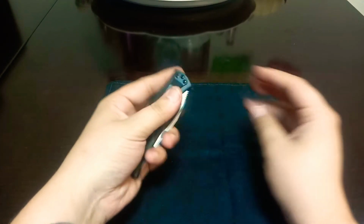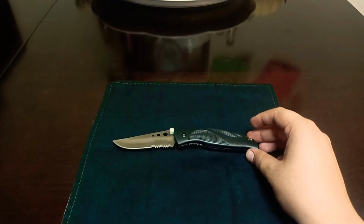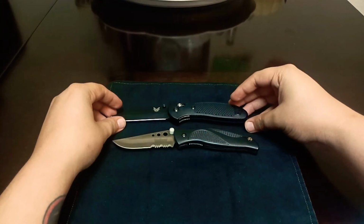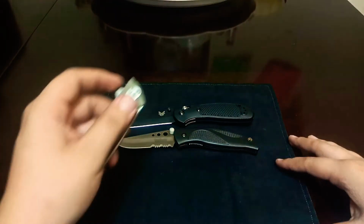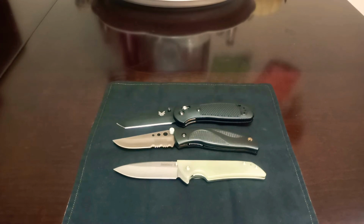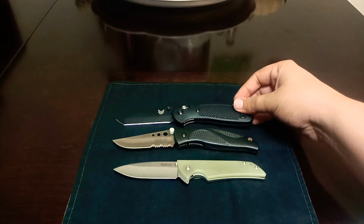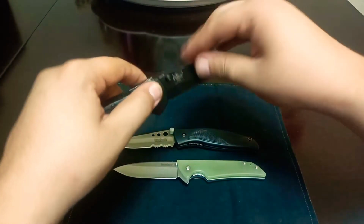But we'll do some quick comparisons so you can get an idea of where this knife fits. So here it is against the Benchmade Griptilian, and this is the full-size Tonto. And here it is against the Kershaw Skyline. So there you can see that the Whirlwind is pretty similar in size compared to both of these. Right in the middle. A little bit bigger than the Skyline, but a little smaller than the Griptilian. It's a good size knife.